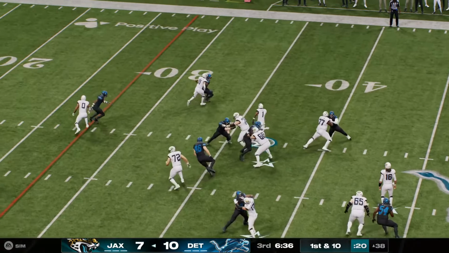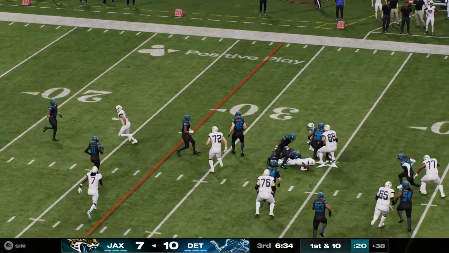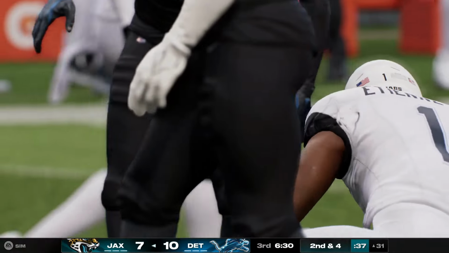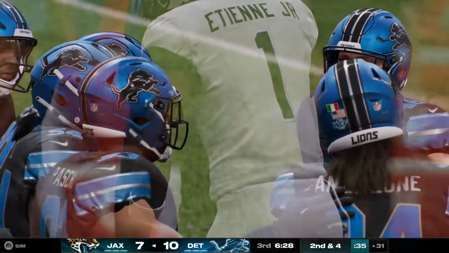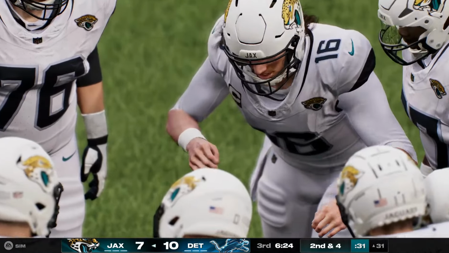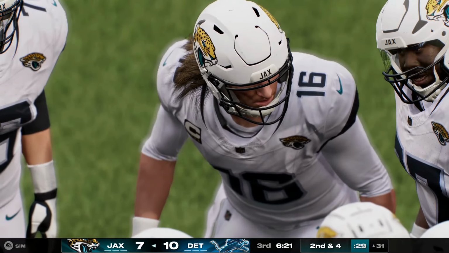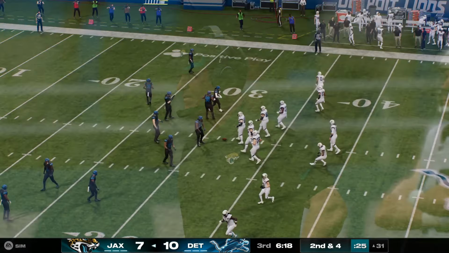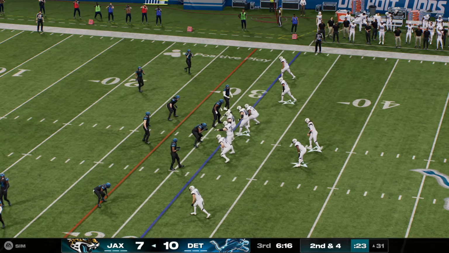A shotgun snap and a give to ETN. And this time not quite to the 30. It'll be down at the 31-yard line. 42 yards rushing for him now to this point. They've created a nice sustained drive off of plays like that. A nice strong run there. It keeps them advancing the ball. From the 31, here's second and 4.